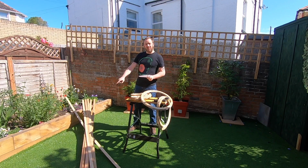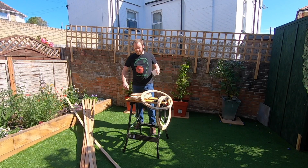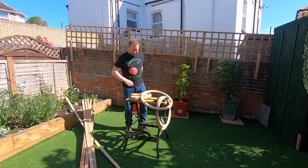The strips of picture rail come in at 2.7 meter. The reason they're 2.7 meter is so I could fit them in my van. Because once it's all made, I need to fit it in my van. I ain't got a roof rack. Right, I'll get all this to one side. I'll go get me some duct tape and I'll get going.